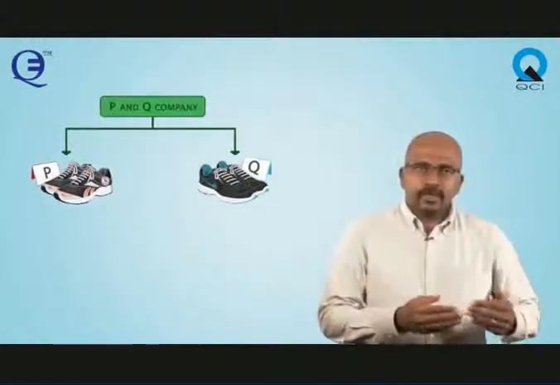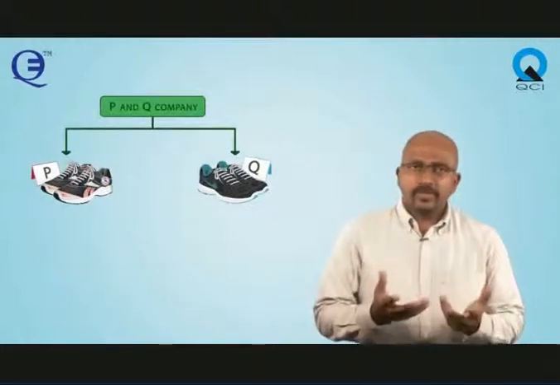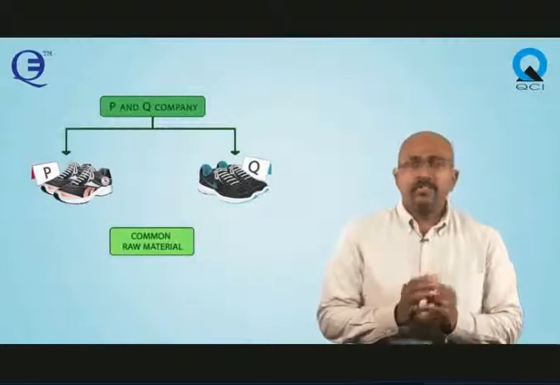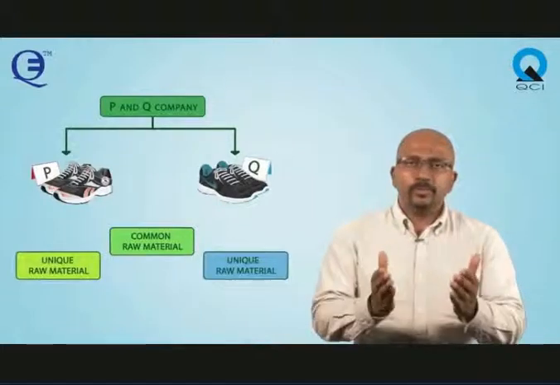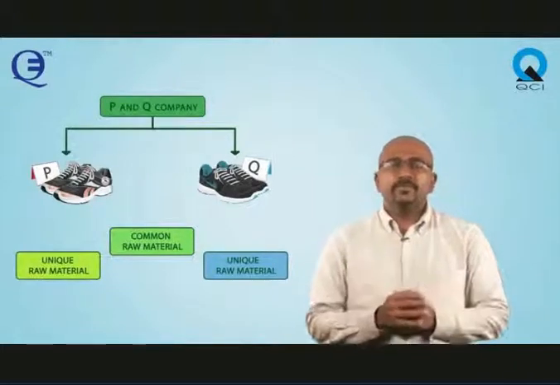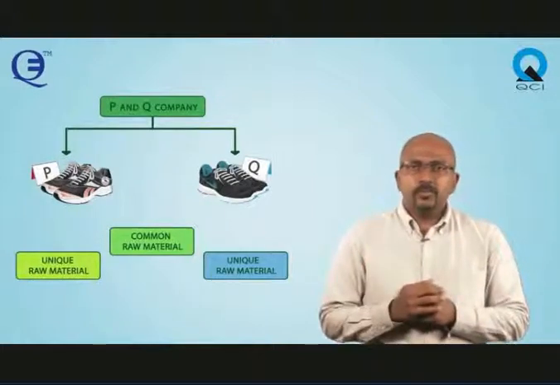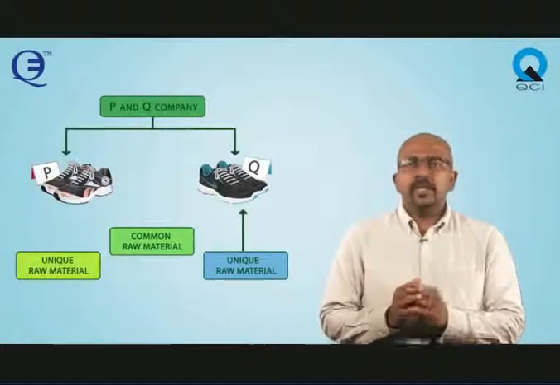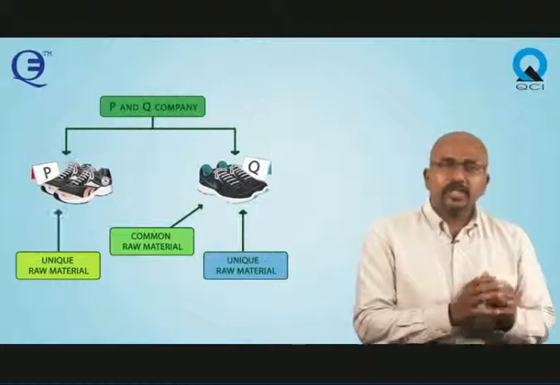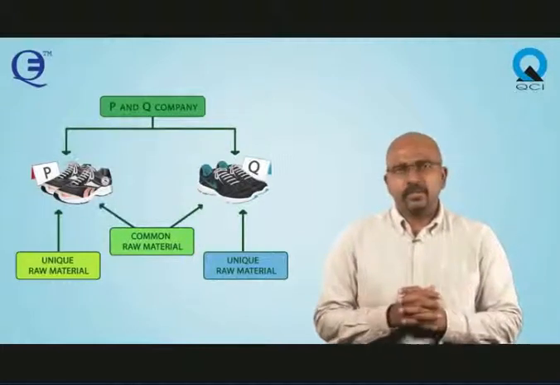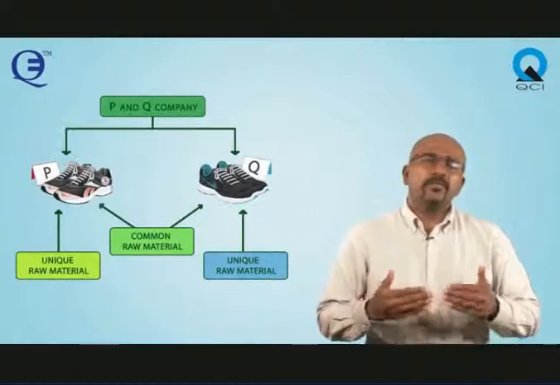Let's come to the raw material part. If we are manufacturing two products, there are two types of raw materials. One could be a common raw material. The second could be the one which is uniquely used in these two products. So even in this company, we have these two types. To manufacture one Q, we have one unique raw material and one common raw material. To manufacture P, we have one unique raw material and one common raw material. This common one is common to P and Q both. This is technically called the bill of material.